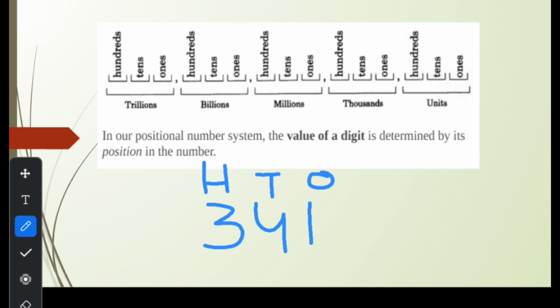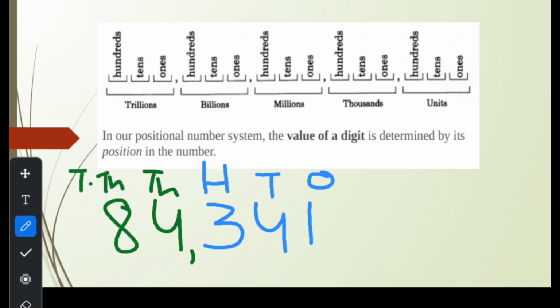Similarly, if someone has gotten more than 3 numbers, like 4 and 8, they are 5 digits. So now the period units is over and they are moving towards the left. After 100, it's 1000. And then to the extreme left, it's 10,000, because this green part lies in the 1000 category.